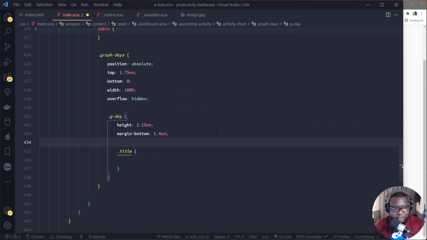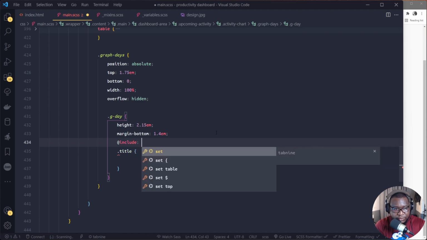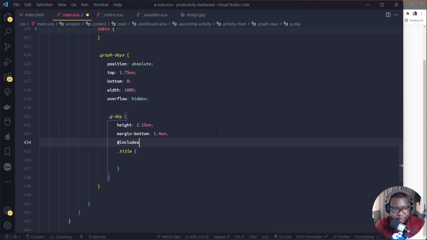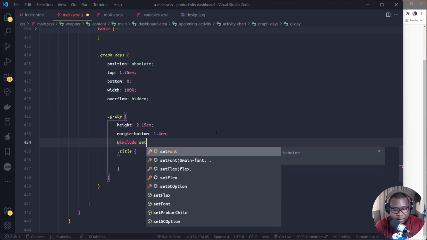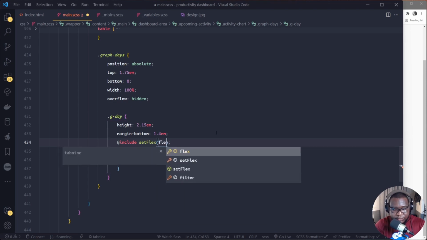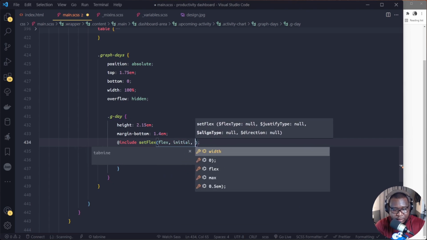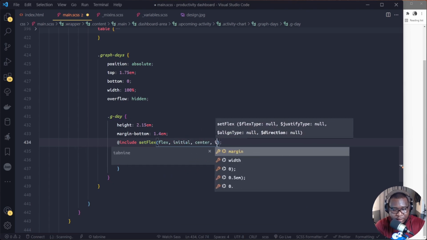Then we'll include our flex mixin. So include flex to set flex, right? So flex initial, center, and initial.